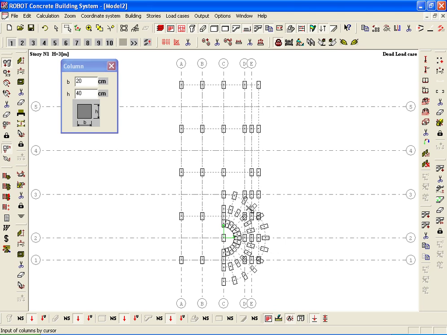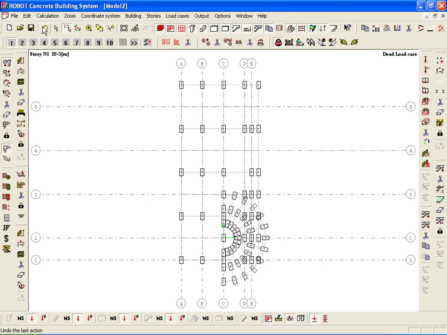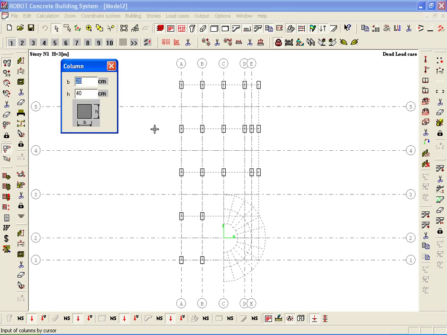We can see that several columns will be near each other, so it's not good to do this option. It's better to make input by cursor to choose the position of the column exactly.